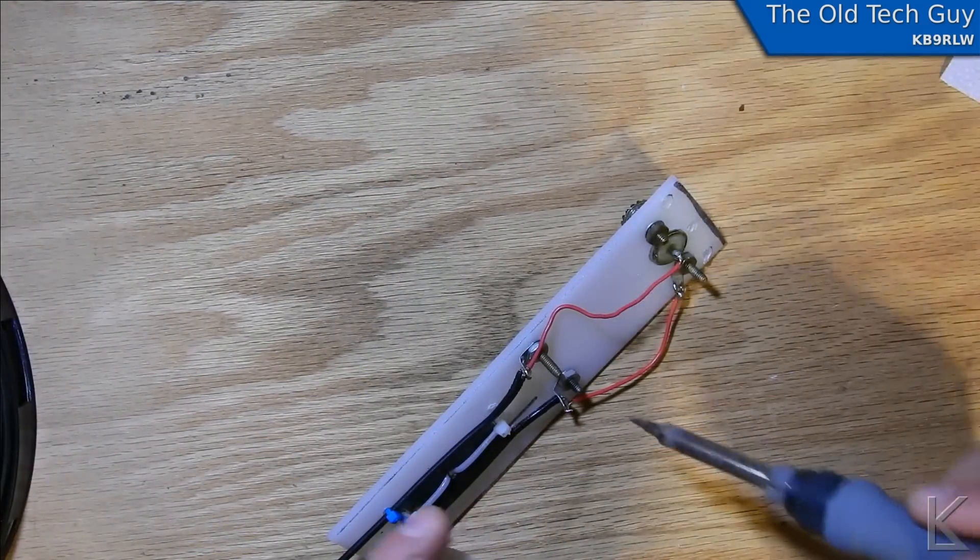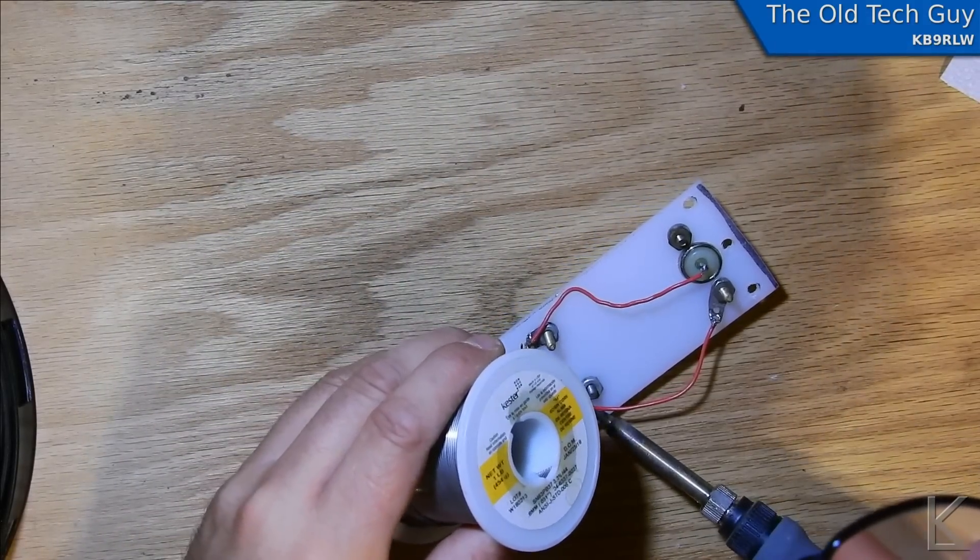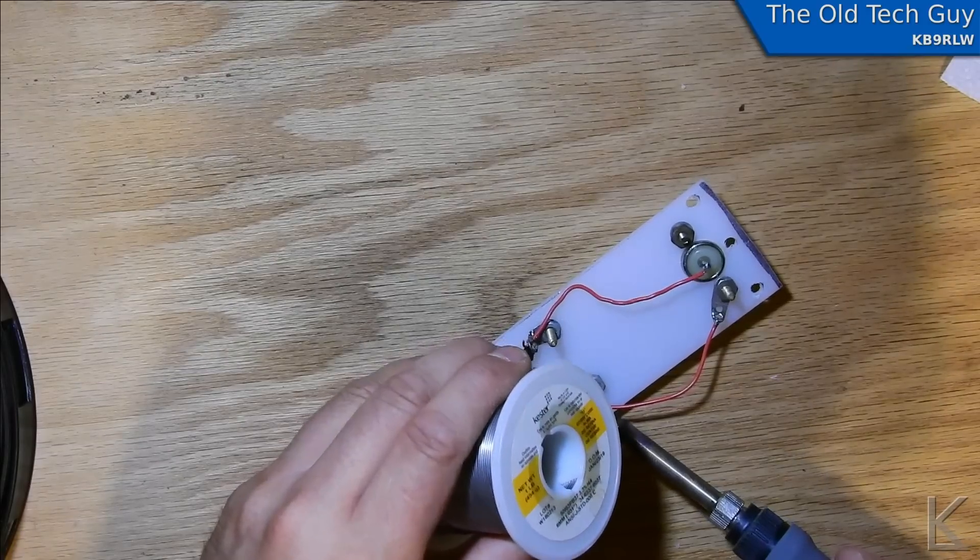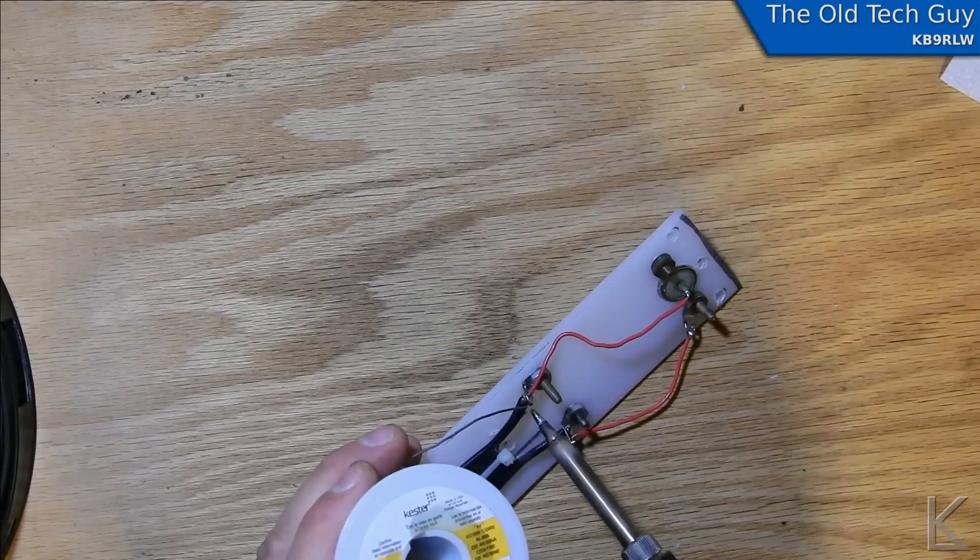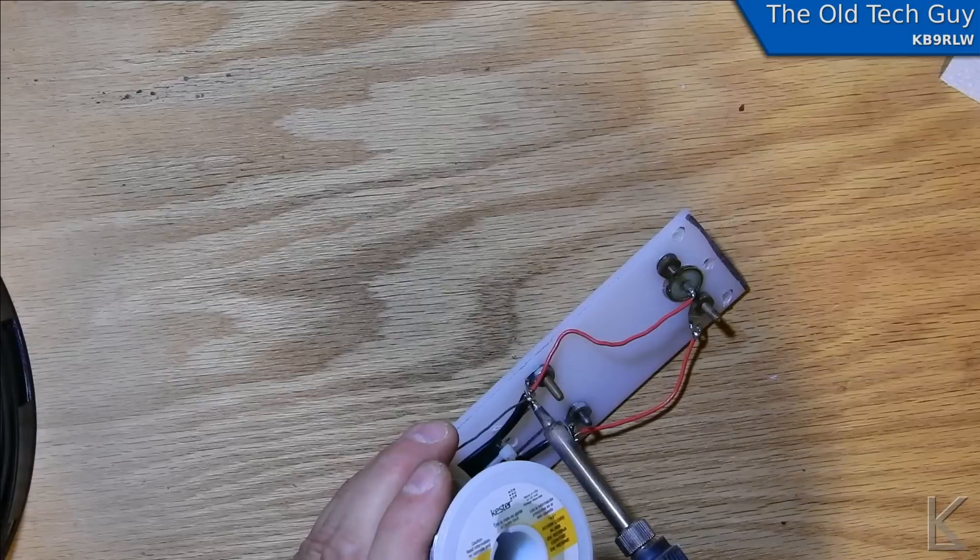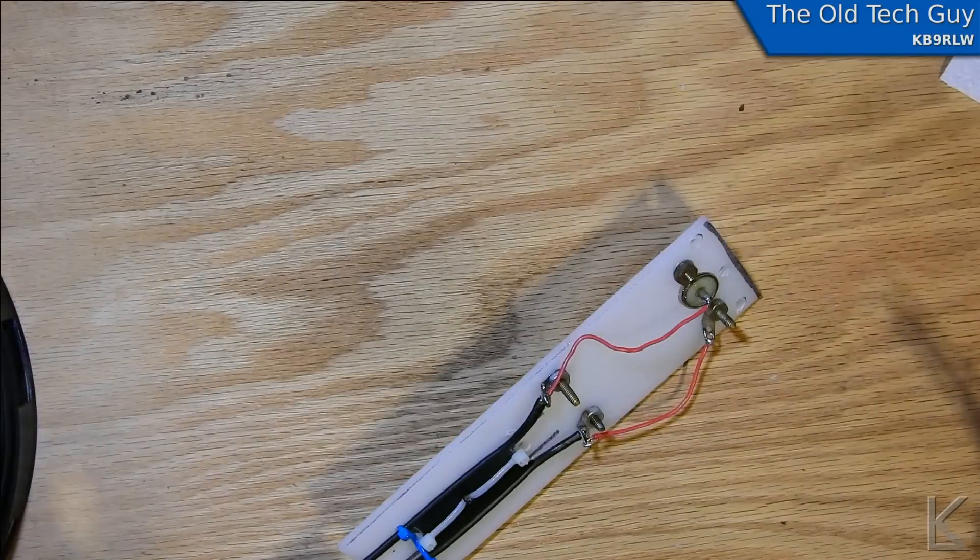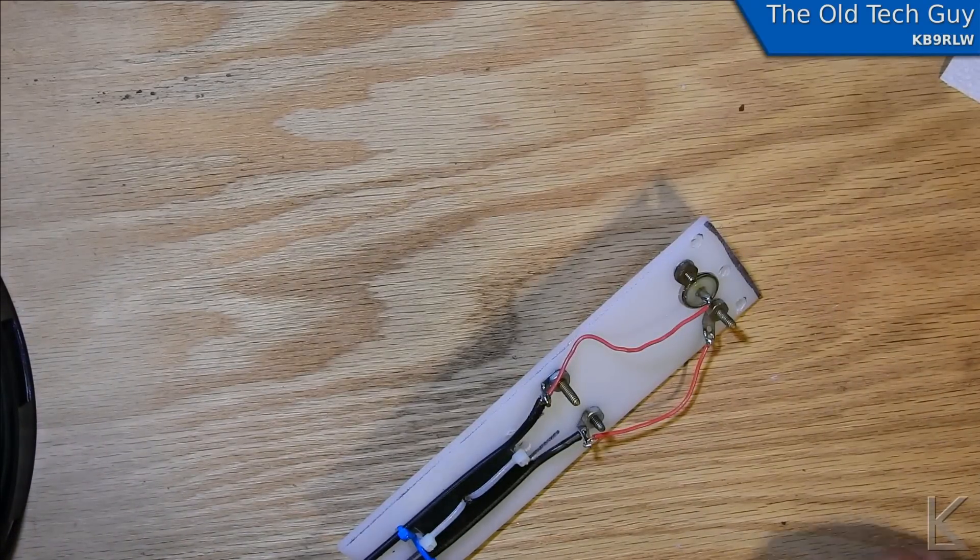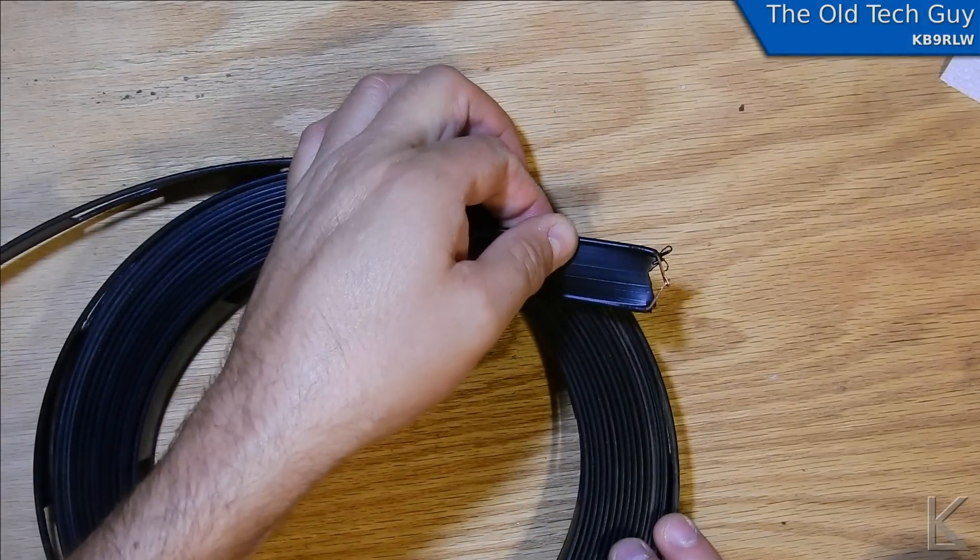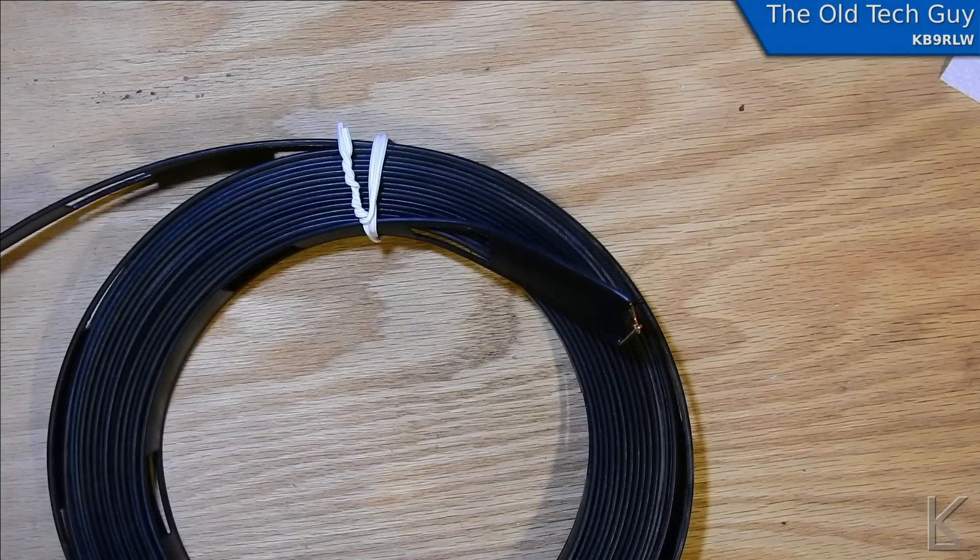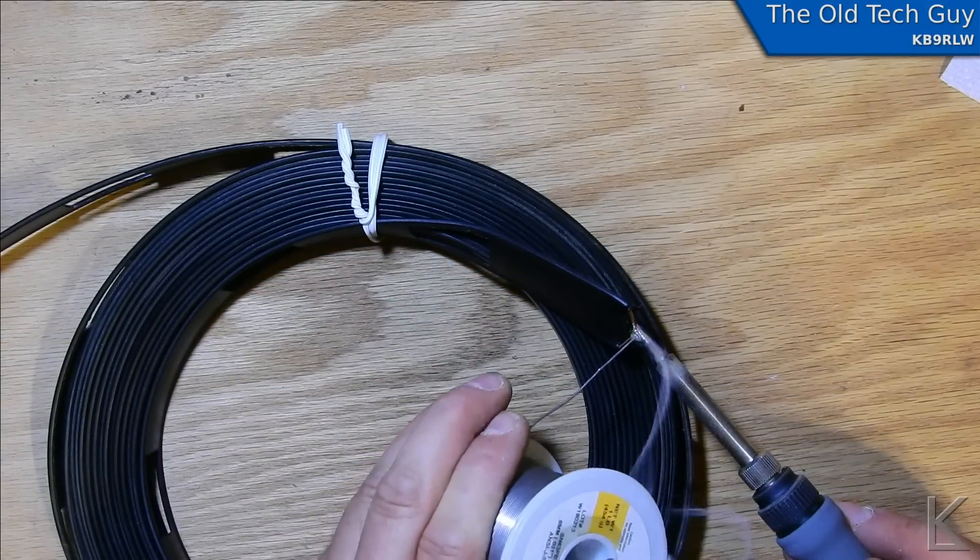Okay, that's that line. I should have soldered the antenna wires first, or the feed line wires first. The ladder line wires first. There we go. Oh, ugly solder joints. Let's just try to make sure we've got a good electrical connection here. Like I said, it's just an experiment. We're going to end up changing it. Probably changing everything anyway. Maybe splicing on more wire to make it longer. And then I've got to solder the ends together here to short it. And there we go.